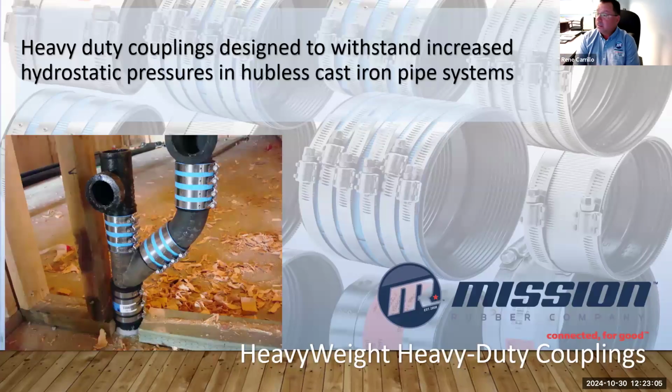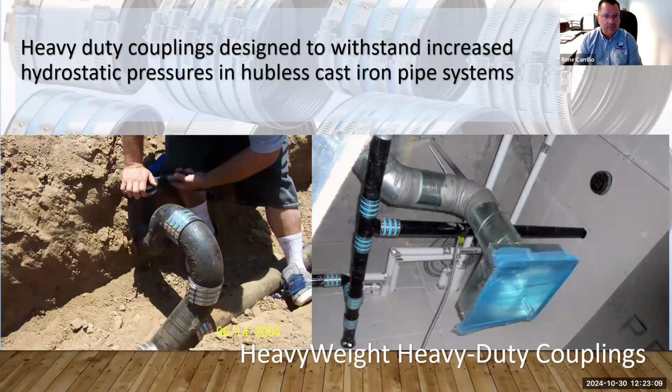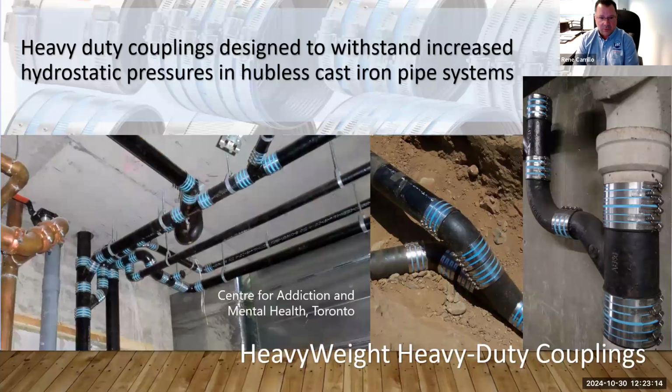The last line that we're going to talk about today is the heavy duty coupling, or the heavyweight. Obviously, this is used to withstand increased hydrostatic pressures in the same cast iron hubless pipe systems.